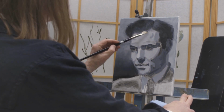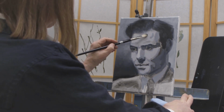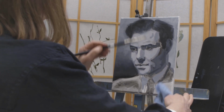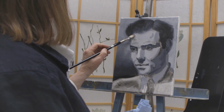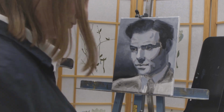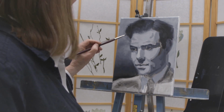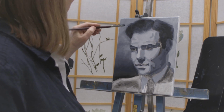Okay. Now, let's just get some harder edges of his skin. So we want that super soft edge of the hair against the skin, but then you have to throw a couple of hard edges back in or else it just looks too mushy. We don't like mushy. And now some accents. So around this side, I can get a really nice dark accent.